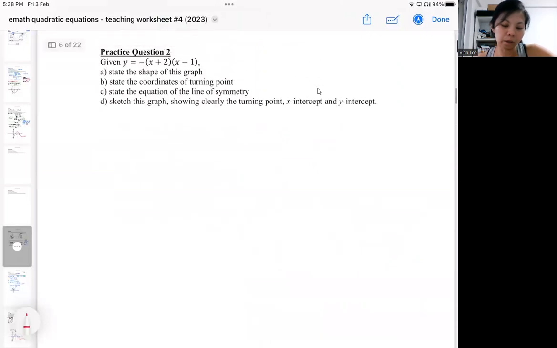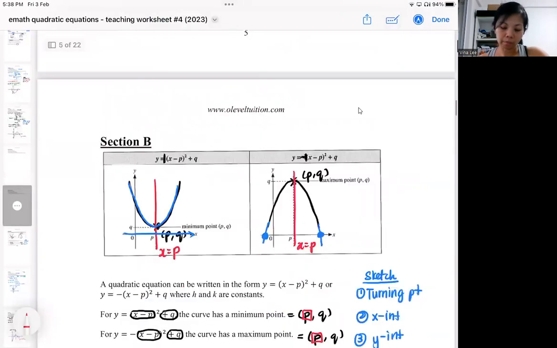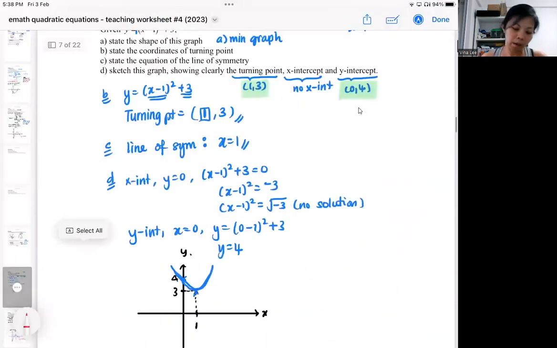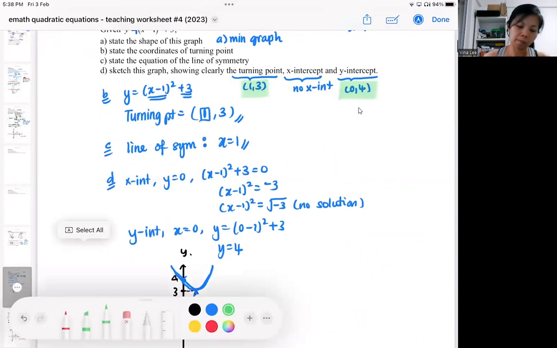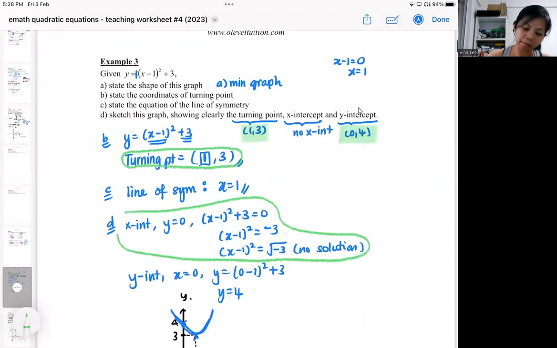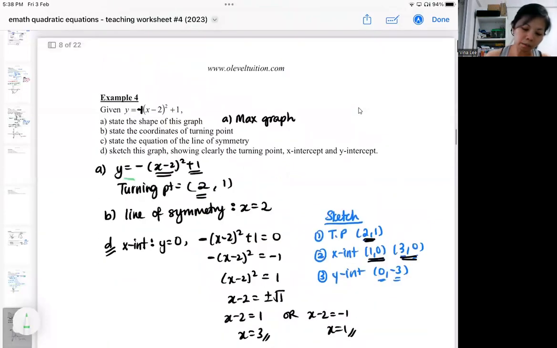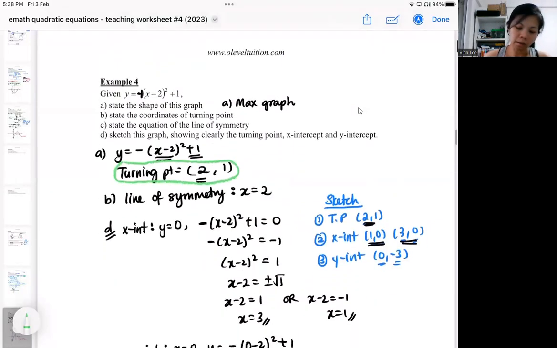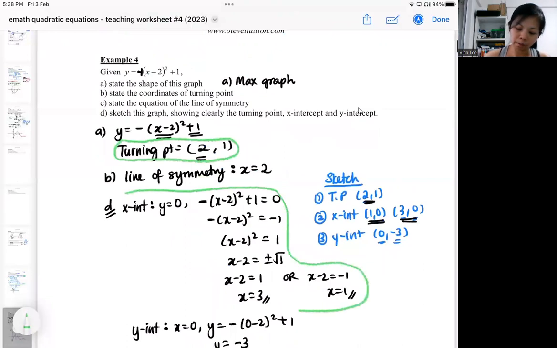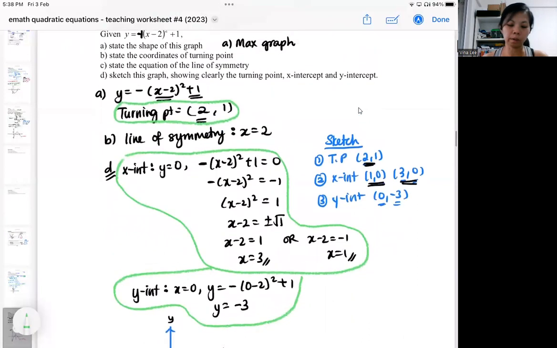It's the same thing as in A math, where you also do sketching. It's the same idea. Have your 3 blocks of working. Do I still have the 3 blocks of working? Yes. For the sketch by completed square, I still got the turning point, I don't need to calculate. I still got the x-intercept. I still got the y-intercept. So for every set of working for a sketch, you will need 3 blocks. Then you draw according to the 3 blocks of information.